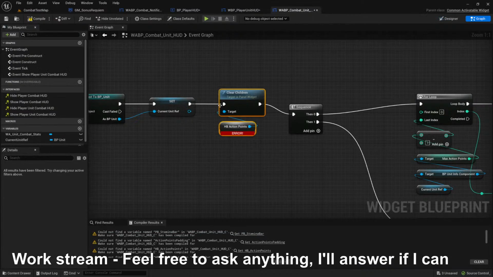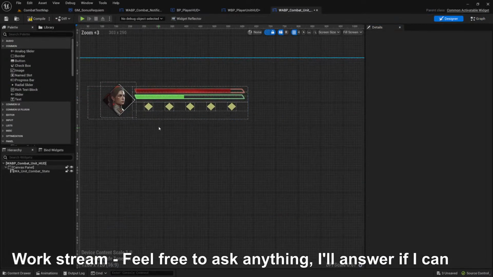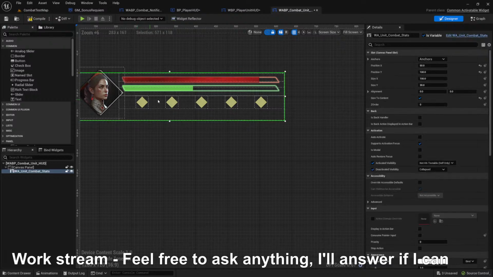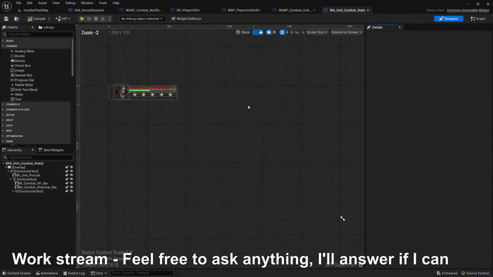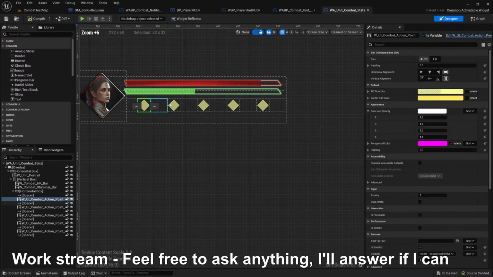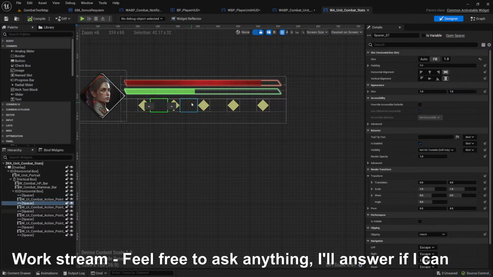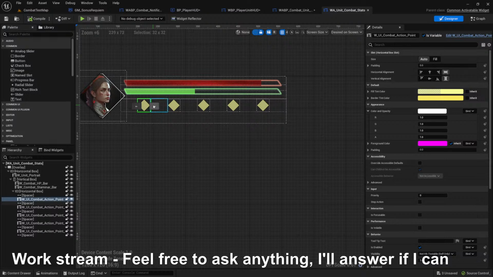That's what clear children means, and that's exactly what I will do here. These are the children, and in this case, this is another widget called combat stats. And here I should be able to have this. Oh, and there are spacers. Oh, it will be a little bit more complicated, but we will do it step by step.